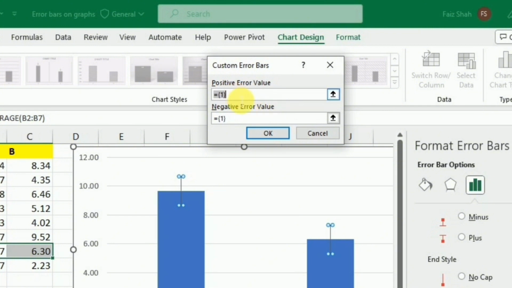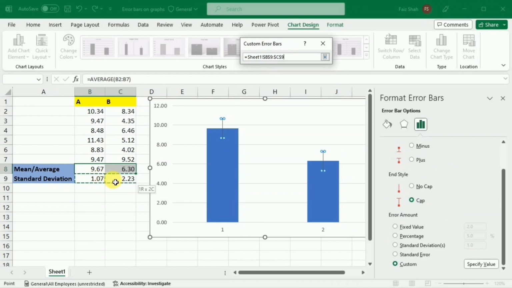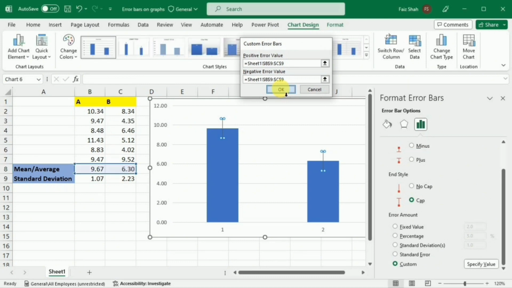So first I will select the positive error value, and while selecting the positive error value, make sure to select it with the sequence in which we have given it in the chart. And then for the negative error value, I will go here and I will delete this value and select the standard deviation value from this data, and after this I will press OK.